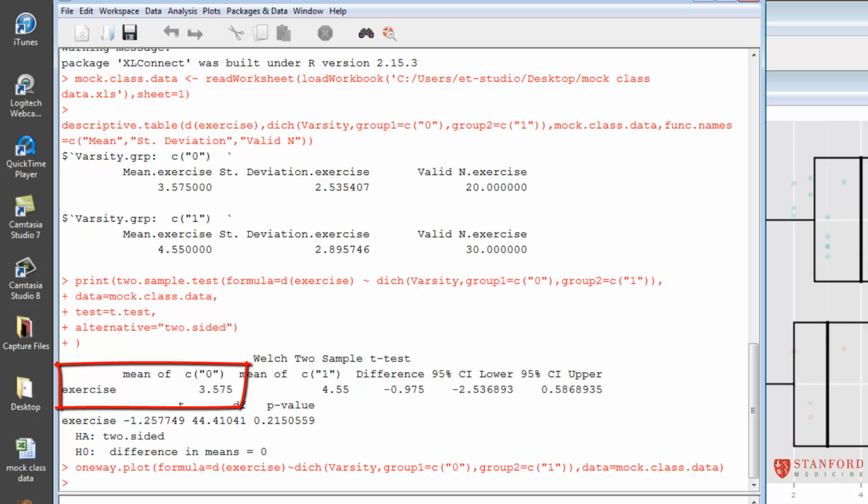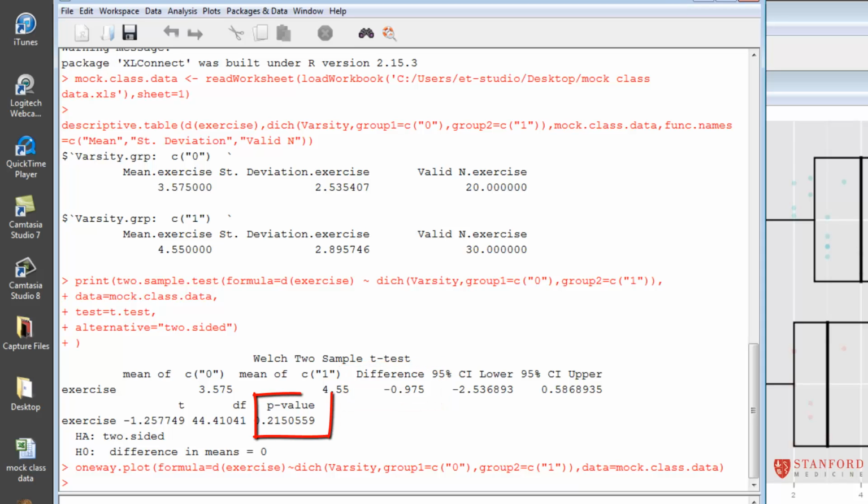So in English, that means the mean hours of exercise for non-varsity athletes was found to be 3.575, so approximately 3.6, and that the mean for varsity athletes, or the mean of level 1 for varsity, was 4.55. And so we see that there's a difference here in the means. There's a difference of about 1 hour of exercise on average.